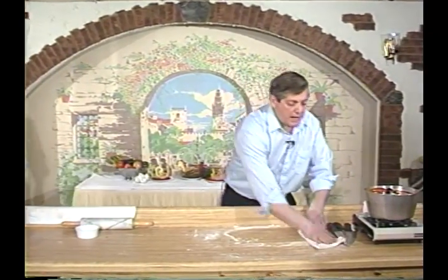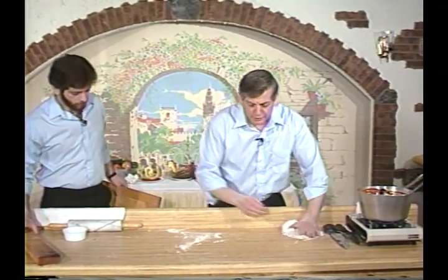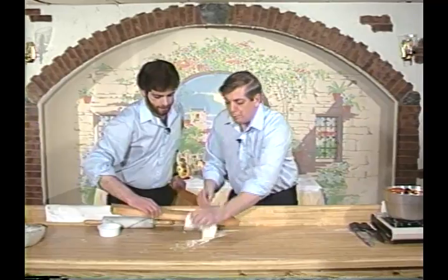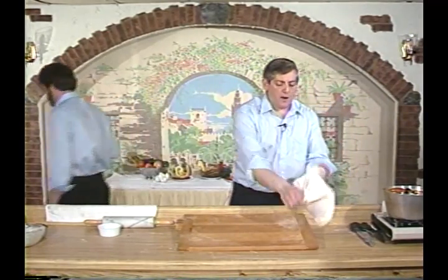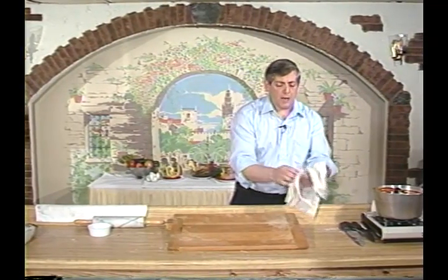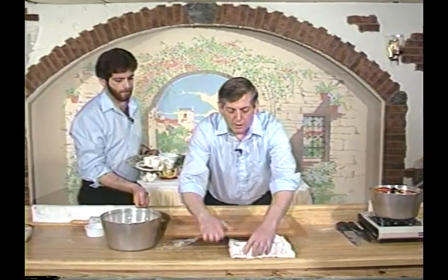Okay, next we'd like to make zuppa di pesce. This is like what the French make, a bouillabaisse soup. It's got all kinds of very, very good things in it. It's got clams and shrimps and mussels. This is an excellent, excellent soup.